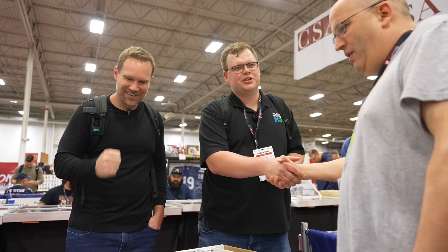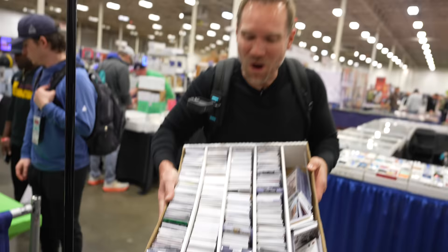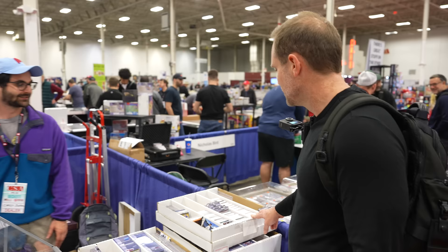Okay guys, I just bought all of this. We are doing good here on the mission to get some serious cards to bring back to Cards HQ. I was really happy with that last deal. So when he said he had more cards he wanted me to look at, I said let's go back right now and see what he's got.